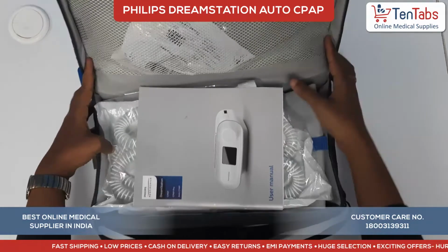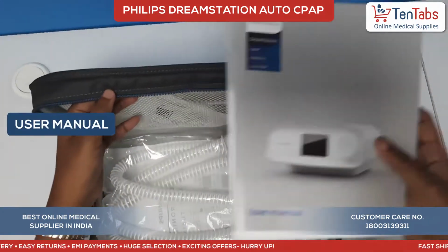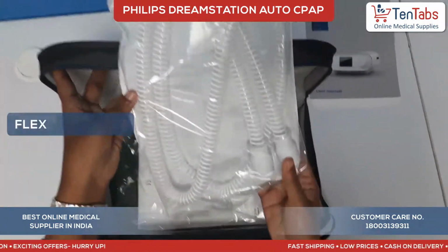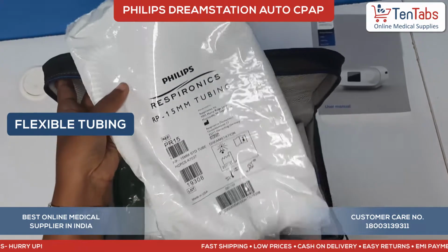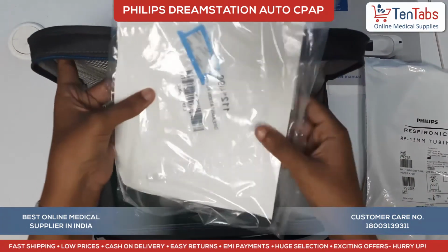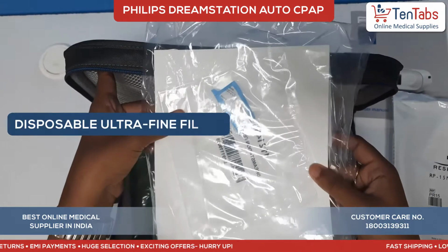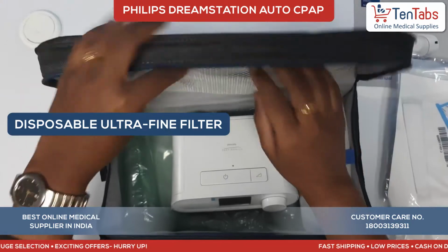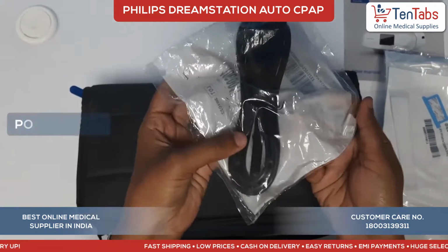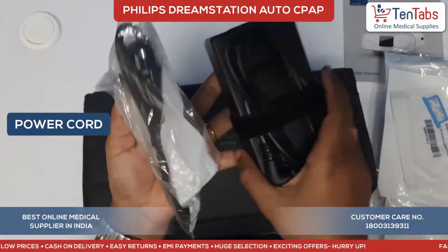And here you see in the box there is a user manual. This is a 15 mm tube. Also here you see a filter. This is a disposable ultra-fine filter. Also this is a power cord which comes with a power adapter.